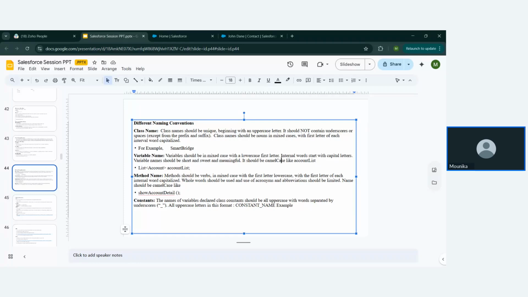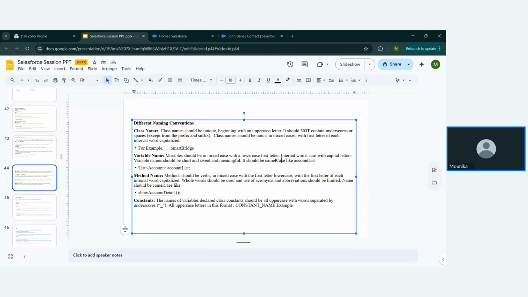Let's talk about variable names. Variables should be in mixed case with the first letter lowercase. The first letter should always be lowercase, with the first letter of each internal word capitalized.